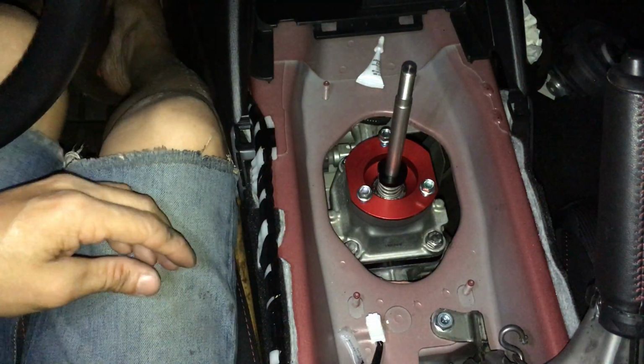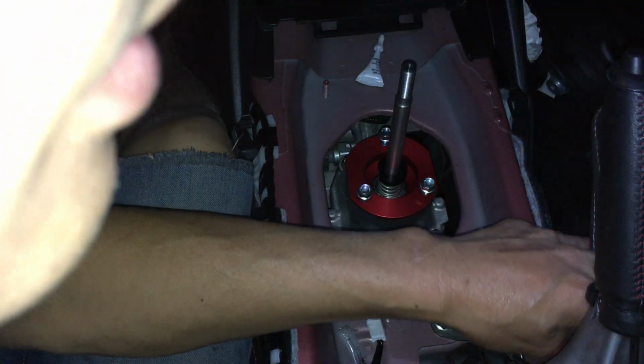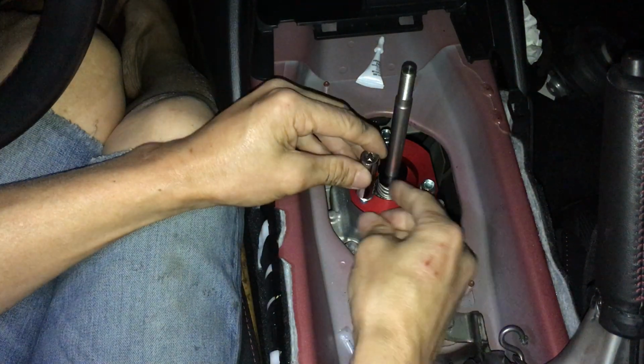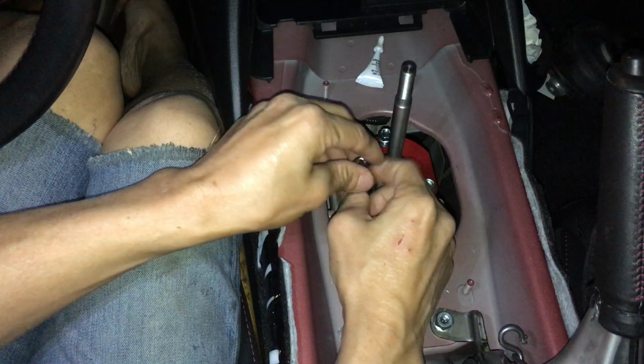So those are, I think those are 10 millimeters. So I'm gonna get my 10 millimeter socket here. Actually, let me do this by hand first. Faster that way.